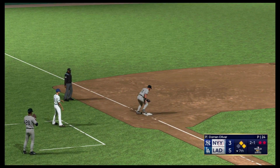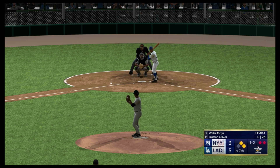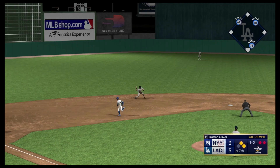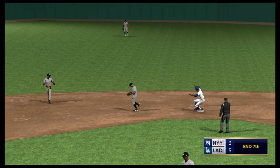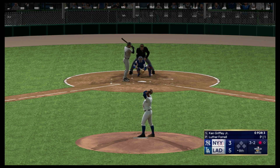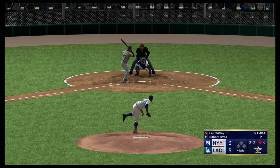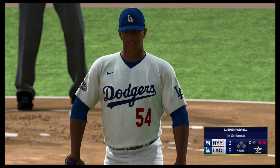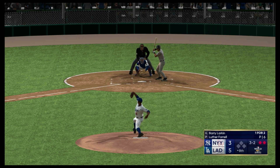Pretty sure the pre-70s team wants to tack on some more insurance runs. Willie Mays. Oh, it's a ground ball to short over the second, and disappointing as the pre-70s team is unable to capitalize. Ken Griffey. Ooh, his struggles continue. Curveball on the outside corner. Luther Farrell sets him down.